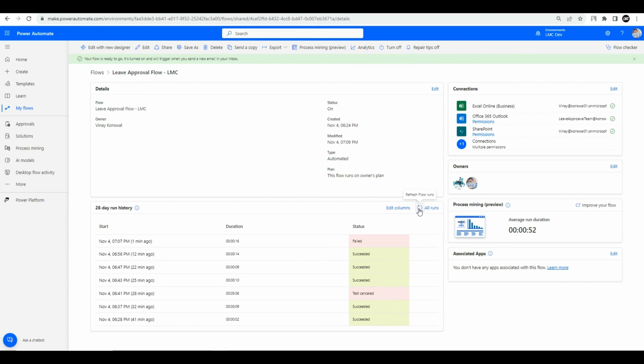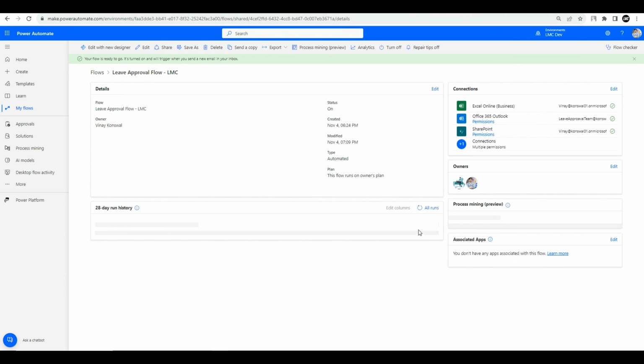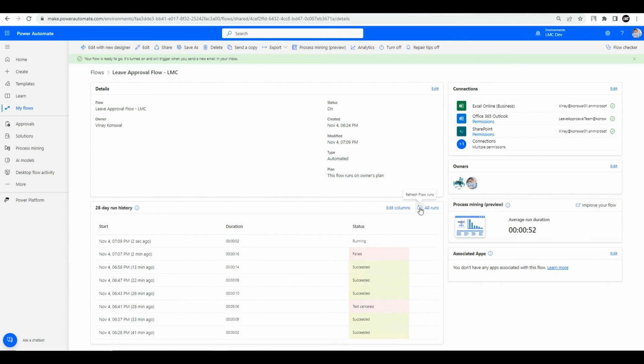I'll go to my flow, go to its run history. Let's wait for 2 to 5 seconds. Let's refresh up here. See, it started to run. So earlier it failed after 16 seconds. Let us assume that it will take around 20 to 30 seconds this time to succeed. So let's wait. See, 15 seconds till now, no error. Let me refresh it once again. See, it took 17 seconds and it succeeded this time, right? Earlier it was failing, but now it succeeded.